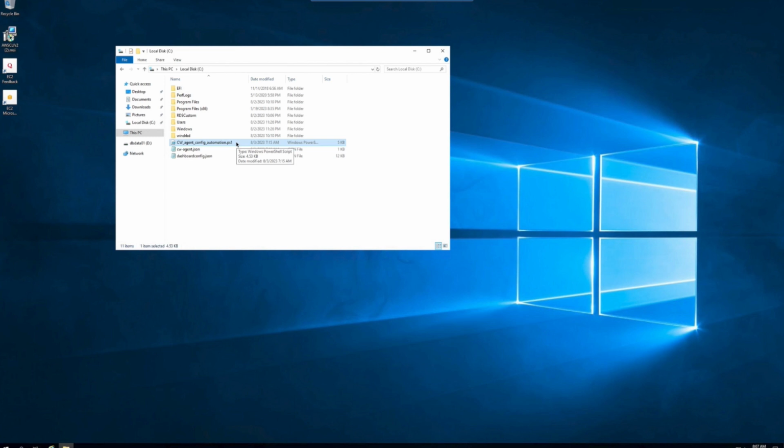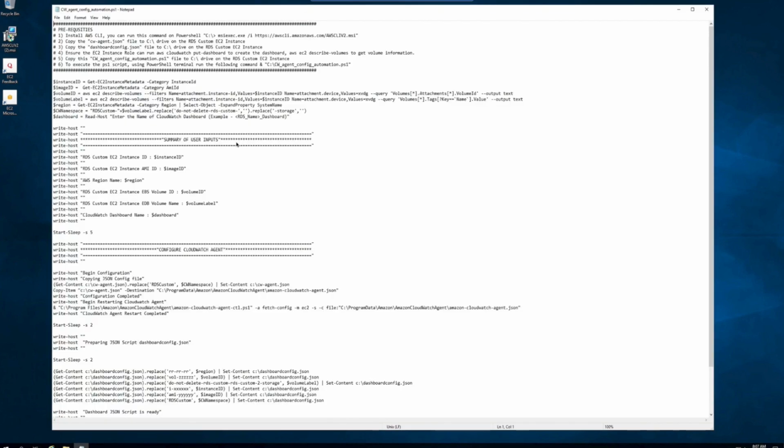The last script is the automation script, CloudWatch agent config automation.ps1. This script uses EC2 metadata to capture the EC2 instance information like EC2 instance ID, AMI ID, and region, and uses the AWS CLI to capture EBS volume information and also create the custom CloudWatch dashboard.